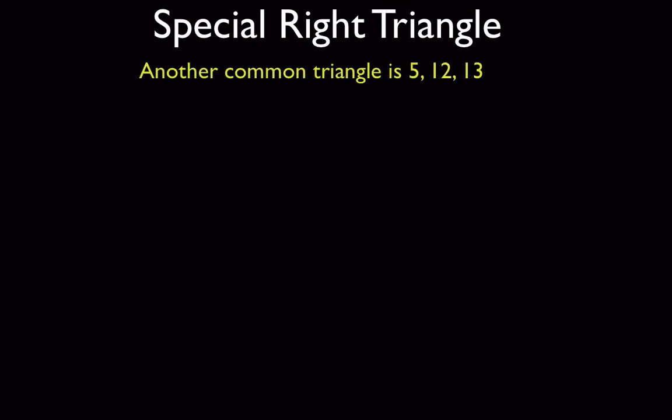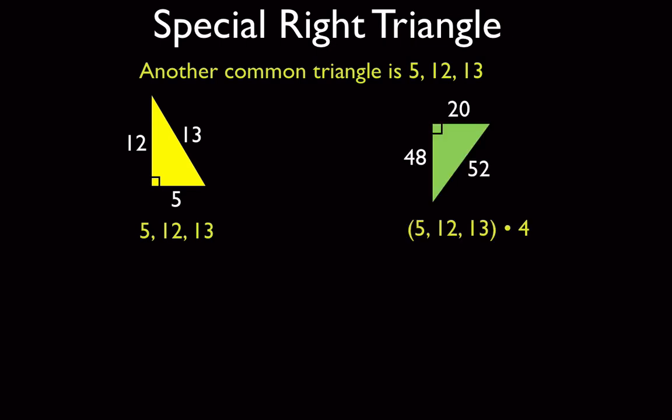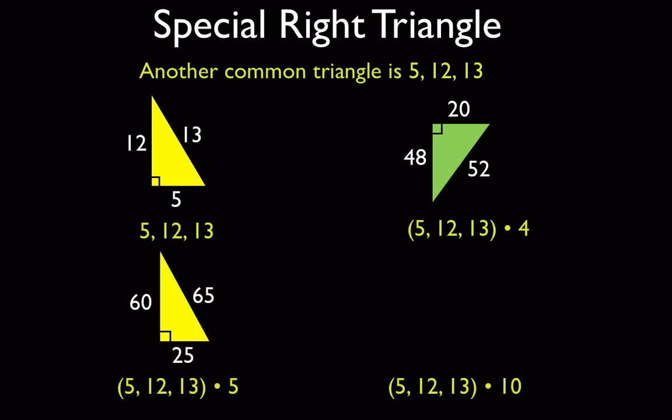All right, the next one we're going to look at is a 5, 12, 13. That's another very common right triangle where one side is 5, the other side is 12, and the hypotenuse is 13. So on the notes, my intention is that you draw this under the part that says 5, 12, 13 right triangle, and then on the side you can list other right triangles or draw the pictures. It's up to you. So again, I can multiply by 4 on each of them, multiply by 5, multiply by 10. I'm just showing that no matter what you do, as long as you multiply all 3 numbers by a constant, some number, it will work out.